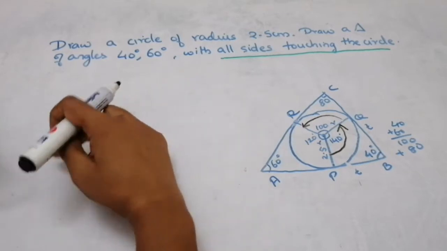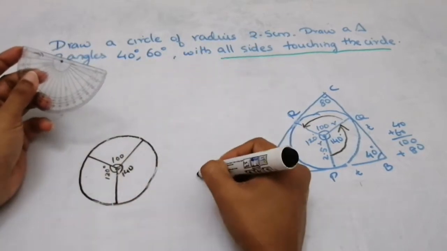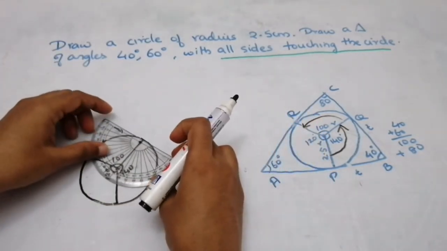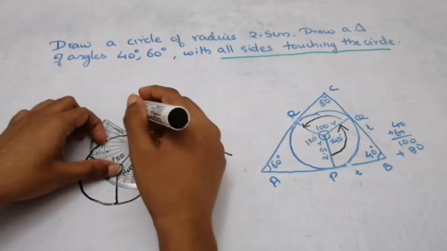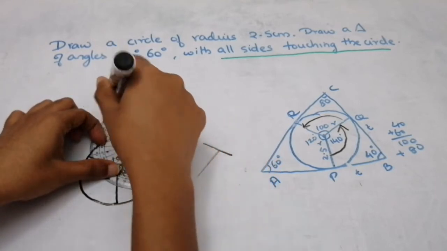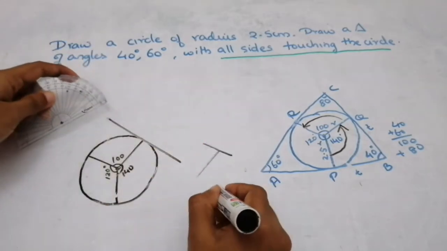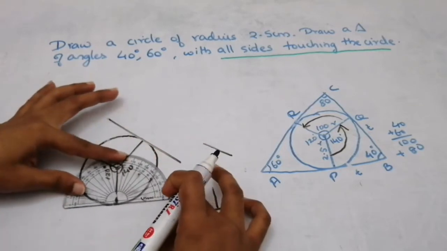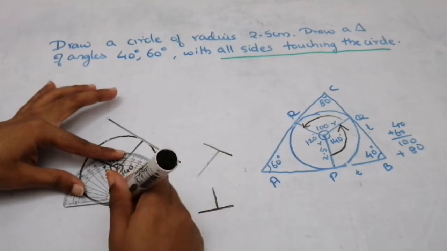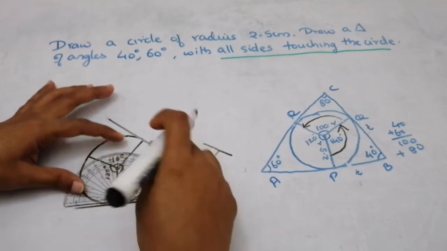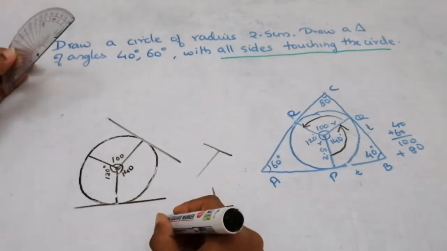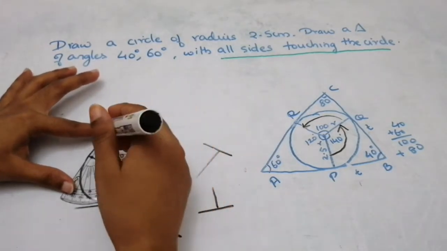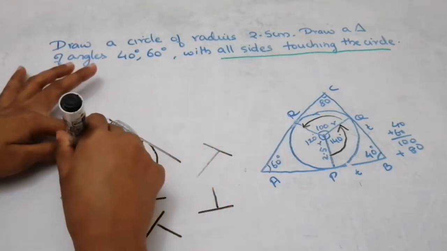Now we have to draw the 90 degree tangents. So here the shape is like this, so I want a T shape like this. I'm taking my protractor, okay, and then just keep a straight line exactly 90 degree, and draw the line like this. Keep it there. Next, here is my line down, so I have to keep my protractor like this. Okay, see, I have to keep like this exactly, and you can mark your angle line like this. Next, my line is like this, so I want to keep my protractor like a T shape here. Keep here, and then just join this line and this line.